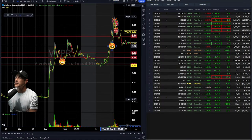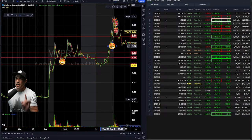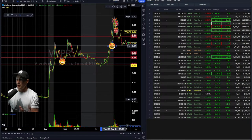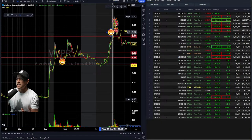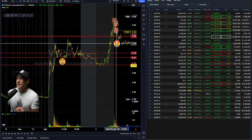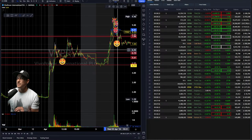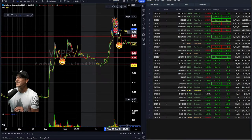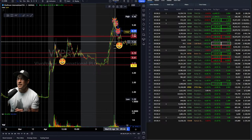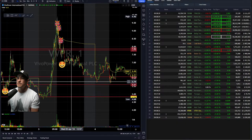Where to buy is going to affect everything you do. If you're chasing, you're done. If you're buying through highs of day, intraday, for no other reason than it's running and you're chasing it, you're done. If you're buying as it goes up and up towards high of day, that's where the most shorts, the good shorts, are anyways. If you're buying the dip post breakout in the morning, intraday highs, and that's all you got, you're done. They're going to break them. They're going to fade it to lows at some point.